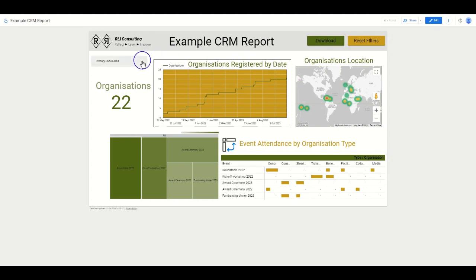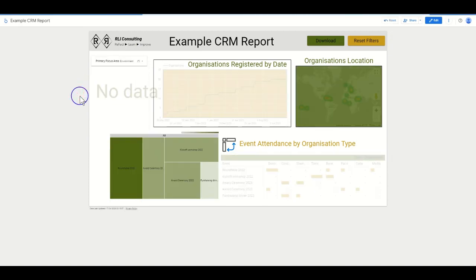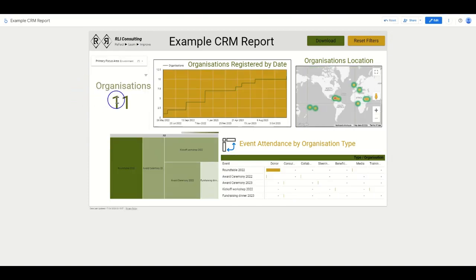You also can do things like, if I only wanted to see the organizations that had environment as a theme, I'd click the drop down there. It would then update the dashboard. Now I know there are 11 organizations with environment as a theme. This graph has changed and this map has changed as well to only reflect the organizations where environment was listed as a theme. So it's really dynamic in that sense.